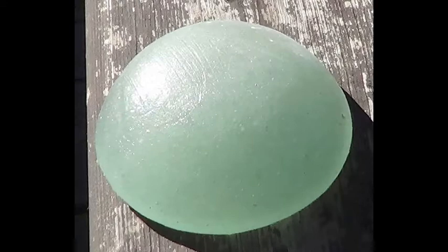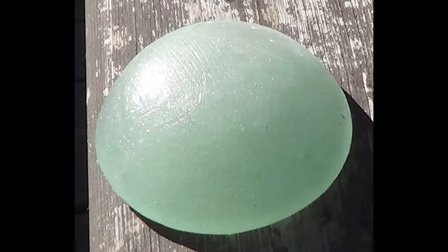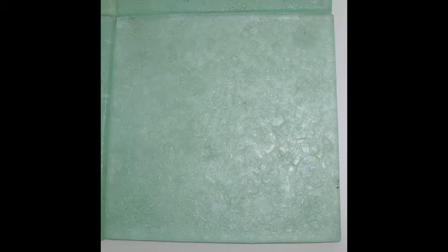Here's plate glass fired at 1650°F for 15 minutes — see the brush strokes and the nice sheen. In this case, I screened quicklime onto the bottom of the mold, then put coarsely crushed bottle glass into the mold — it's a nice stony effect. Here's the same technique using tempered plate glass. After using the mold, the lime easily scrapes and brushes out. If I don't use the mold for a couple of days, the lime flakes off on its own.